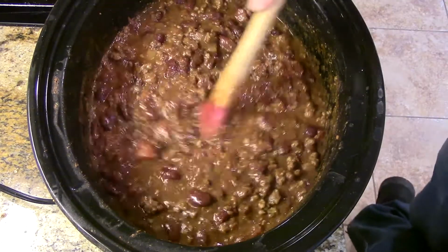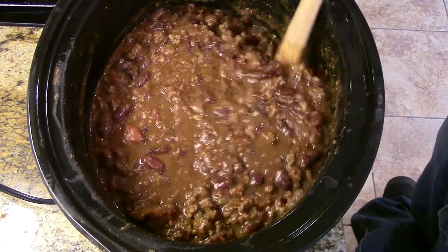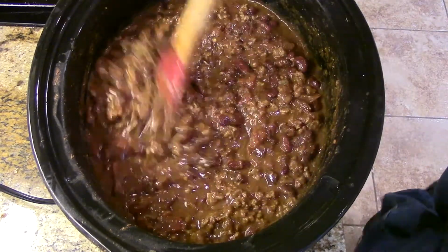But as you can see, 6 hours later, we got this beautiful thick chili. There's still a little bit of liquid, but I personally think it's the perfect amount. I also personally think this is the perfect chili recipe for any day of the year.